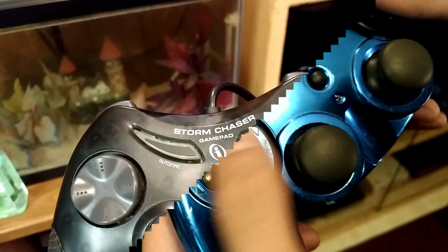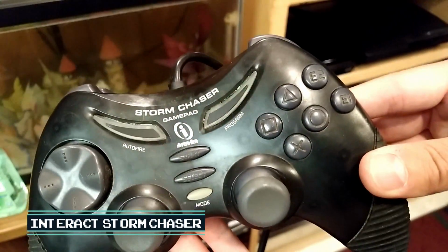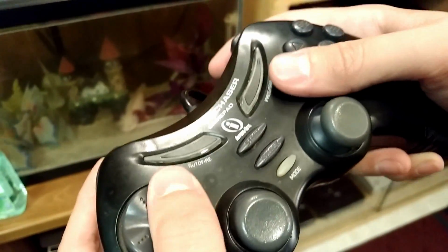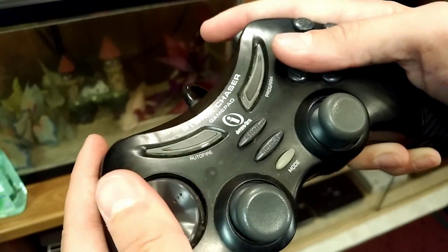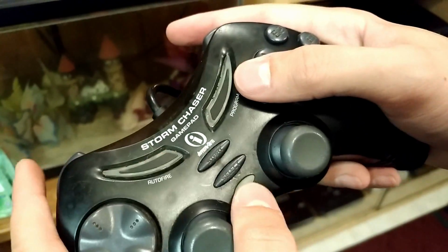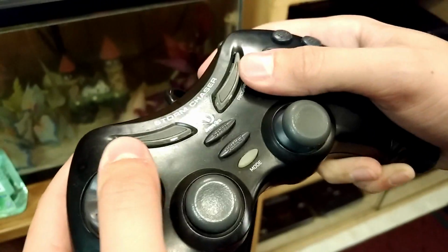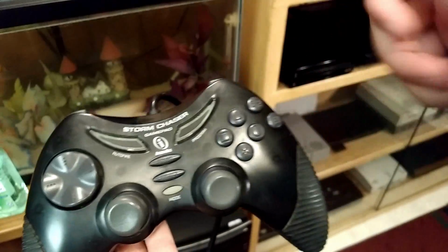My issue lies more with the D-pad, which really isn't that bad, it's just not how I prefer to have my D-pads laid out. Next up, we got the Storm Chaser by Interact, and I'll be completely blunt here, this is one of the best controllers ever made. It is so damn comfortable, and it has so much functionality built straight into it, like a turbo button that can be mapped to any button that you have on the front of your controller, and on top of that, there's 2 additional face buttons which are actually mapped to the controller's triggers, so that way you don't actually have to move your fingers at all and can just move your thumbs if you feel more confident doing that. For fighting games, this controller is a must, and for first-person shooters, I find it to be equally as comfortable. The triggers are a little weak, but that's really the only complaint I have.